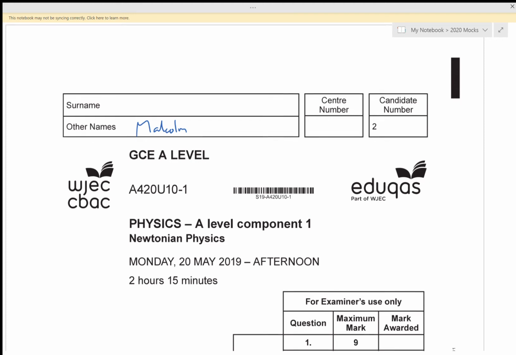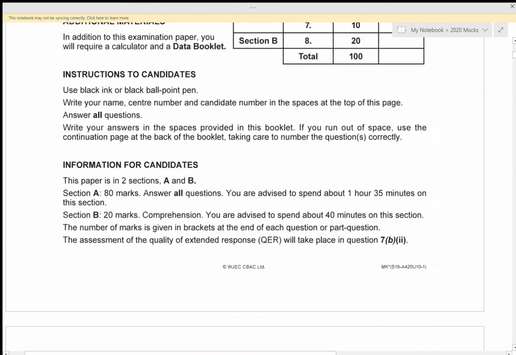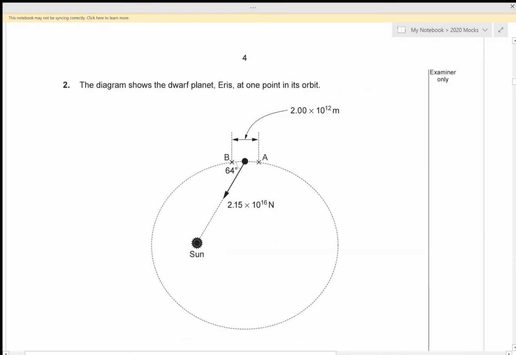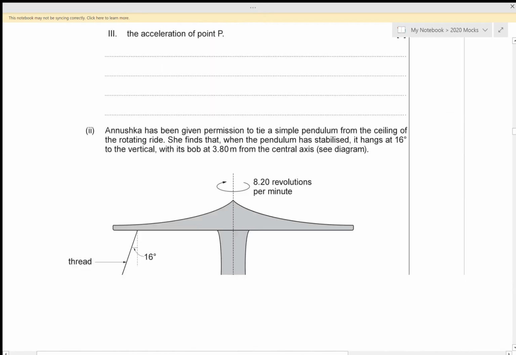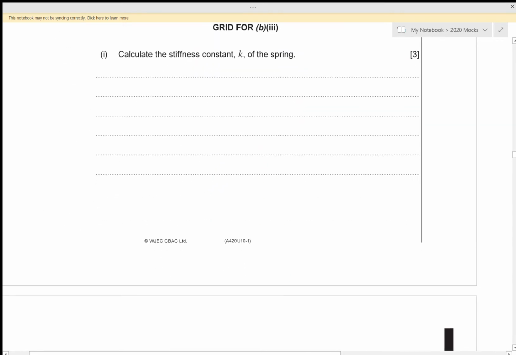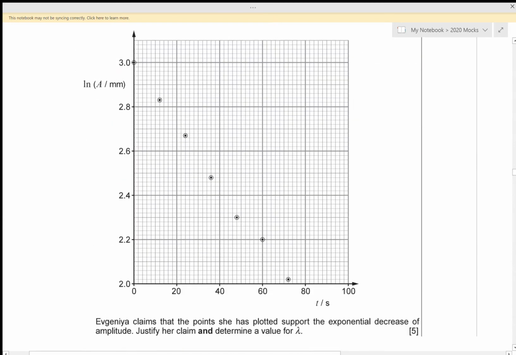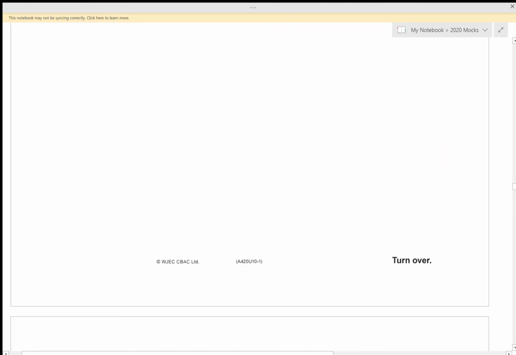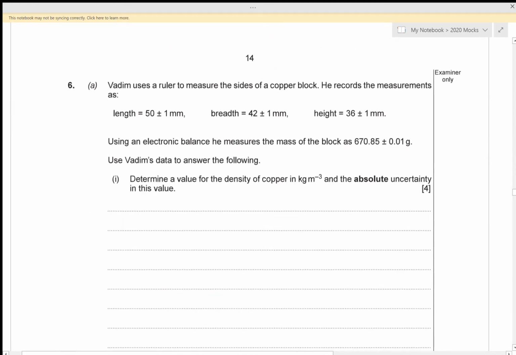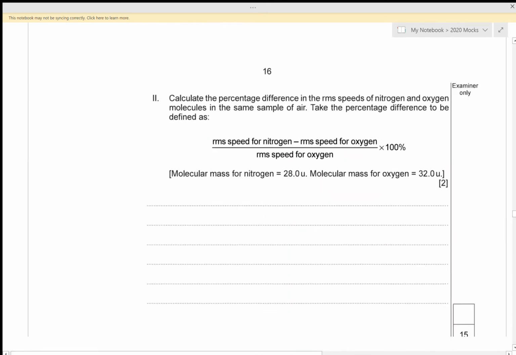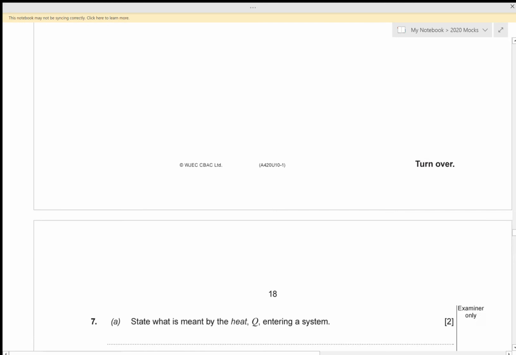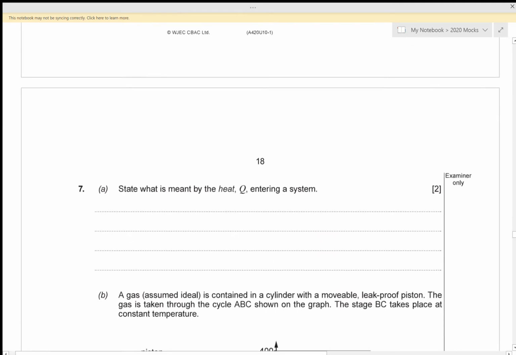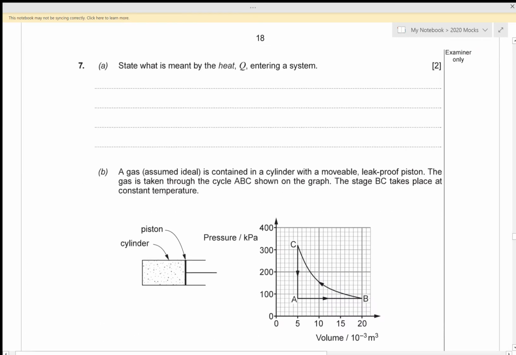And hopefully that'll be a useful thing. The only question so far that people have requested is question 7, which must be near the end of the paper. So I'll find that and I'll go through that today. But do bear in mind, if there is another question that you'd like me to go through in a video like this one, I'd be happy to do that if people request it. So, okay. Question 7, thermodynamics is what we're looking at.